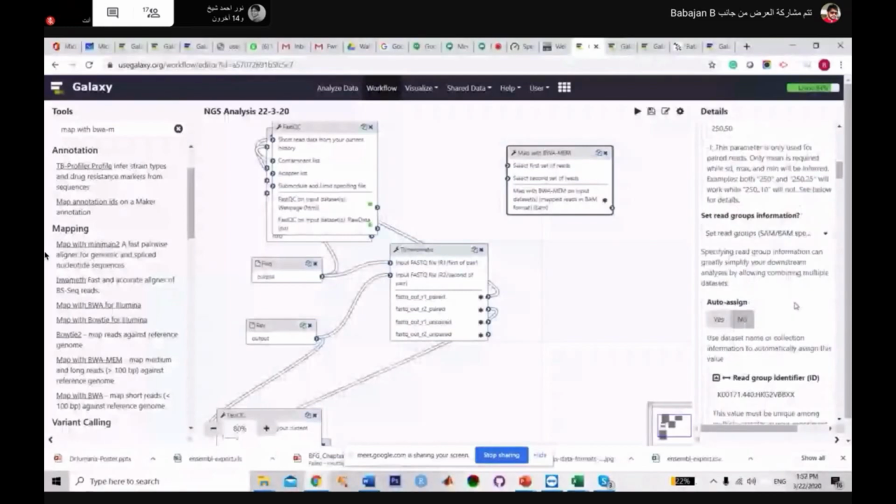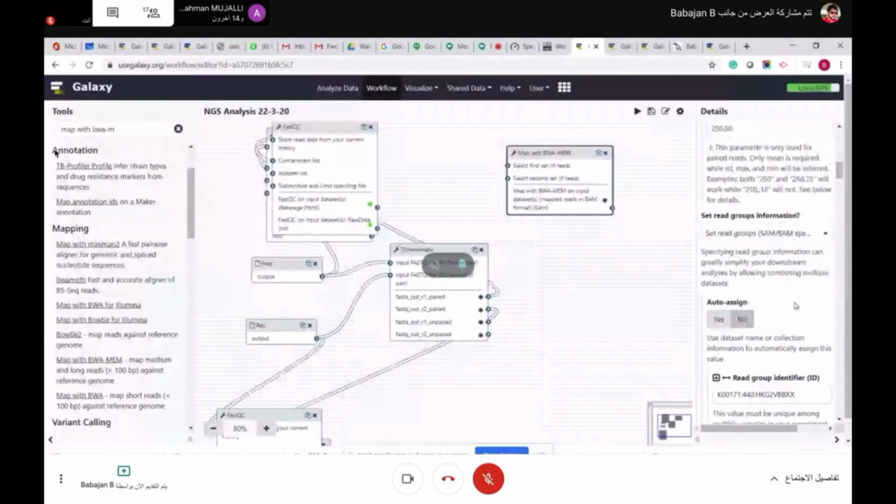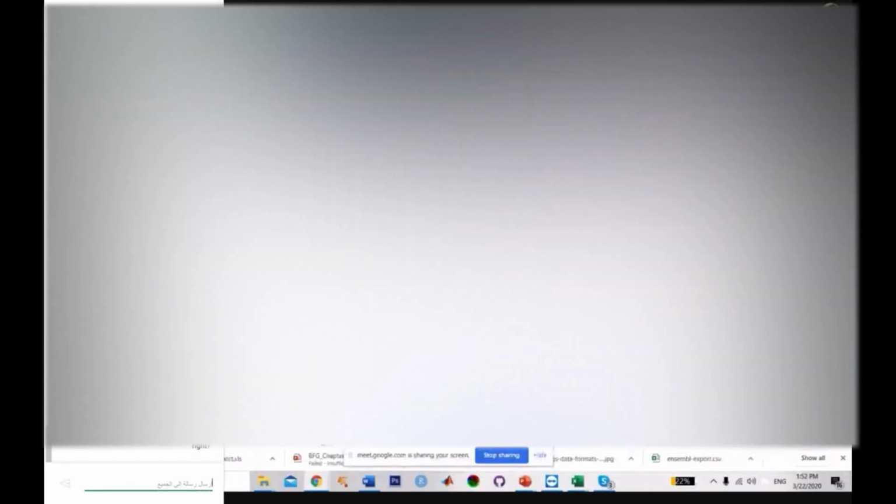First the software converts to the SAM file, and then it will convert it to a BAM file. You have to keep the plot in this mode. That's it.